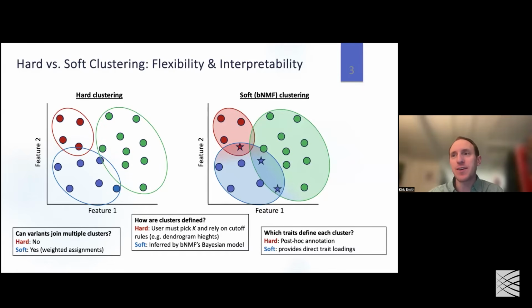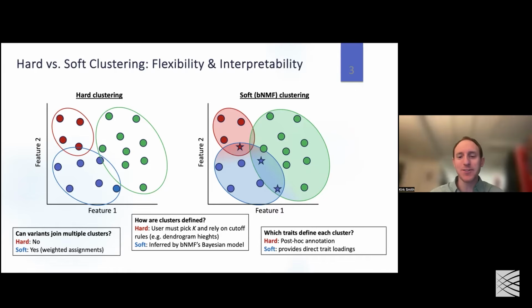There are a ton of different clustering algorithms out there, which can generally be categorized as either hard or soft clustering. The hard clustering label simply means that each data point is assigned to a single cluster. Some common examples of this are k-means and hierarchical clustering. Determining the true number of clusters, which we call K, can be very difficult with some of these hard clustering techniques.